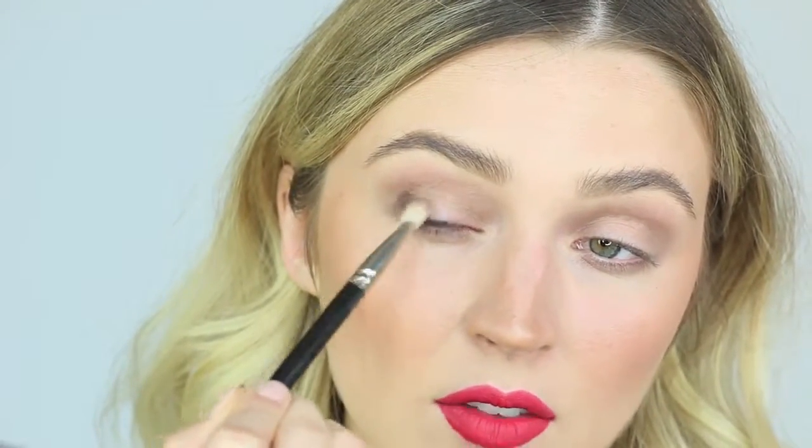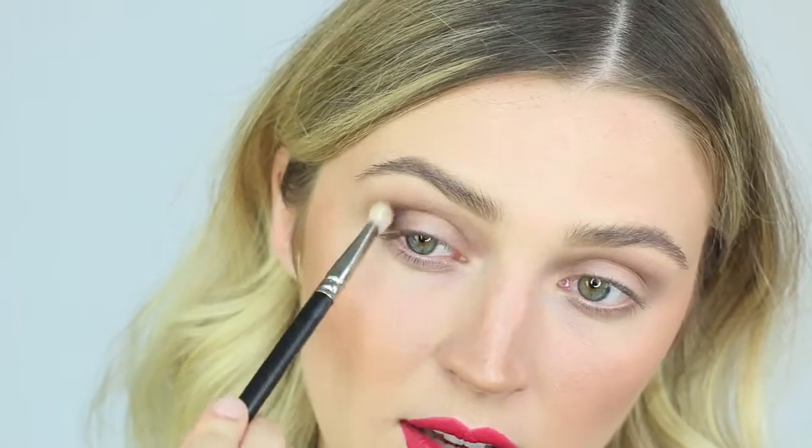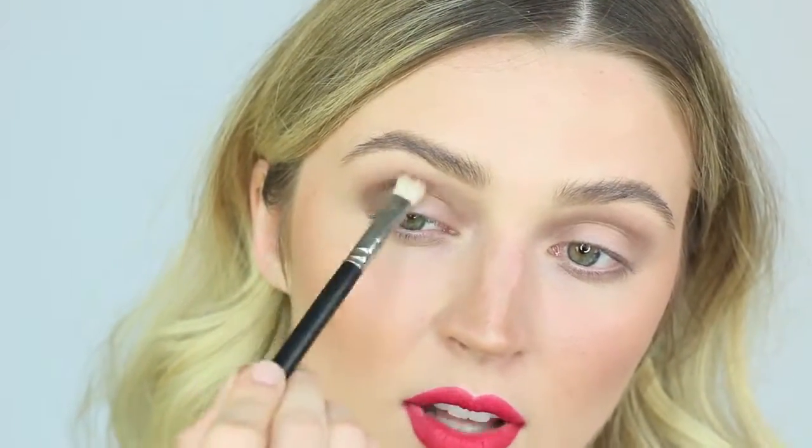I'm kind of packing all of the product there, and then I lightly blend into the crease, like I'm pushing almost into the crease. I'm not going above it, and then lightly blending out the excess. And then I'm also just taking that along the outer edge of the lid, but kind of keeping with that V-shaped theme to go along with the liner once we apply it. And then as the product kind of exits the brush, I just like to blend it out as I go. So it'll just get more smoky the more that you fluff it around.